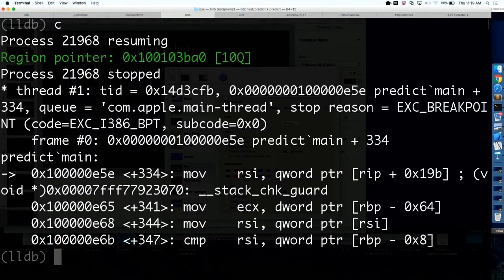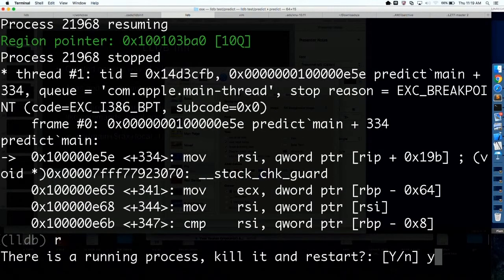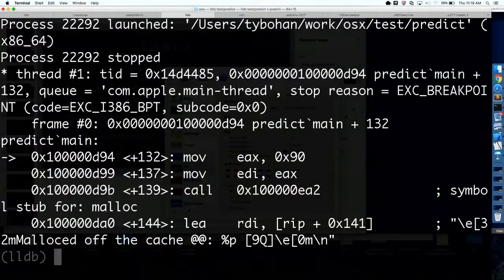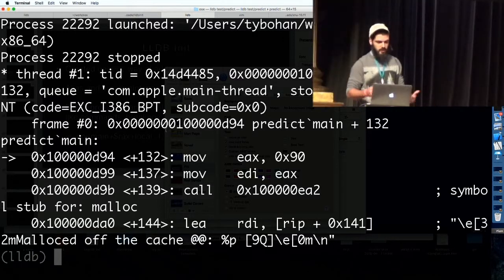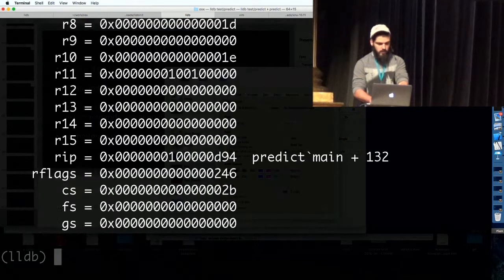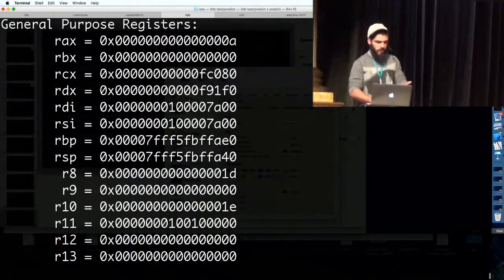So before we move on from this, I just want to show you guys a couple things. This is your standard LLDB output, nothing to it. It doesn't give you registers, doesn't give you anything you want to see. So if you wanted to see registers, you can do register read, and that's how it prints out registers for you. So if you want to know what the registers are, that's how you do it.